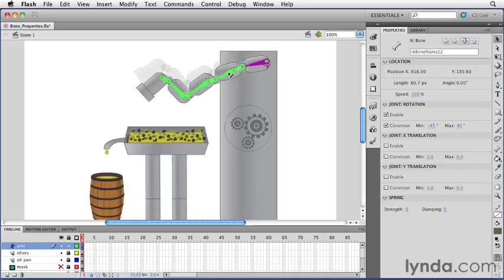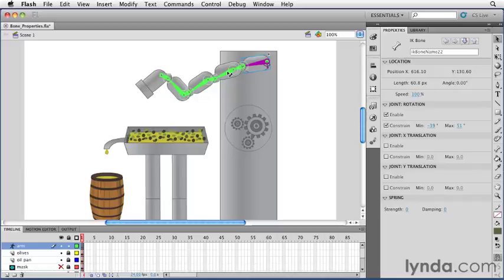Just know that recording this title, I'm working in beta software, so there are some bugs. Hopefully on your release version of Flash CS5, you won't see the same problems. But even with these problems, know that the bone system works fine in the Flash player. This is just a bug for working in Flash and creating the bone systems.